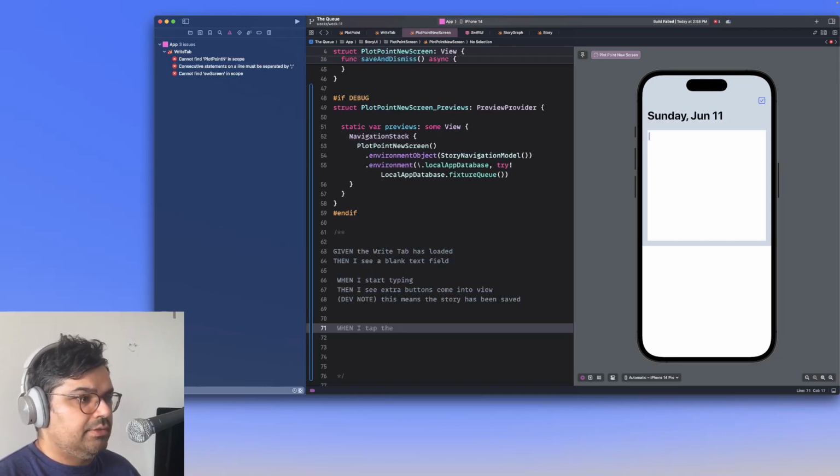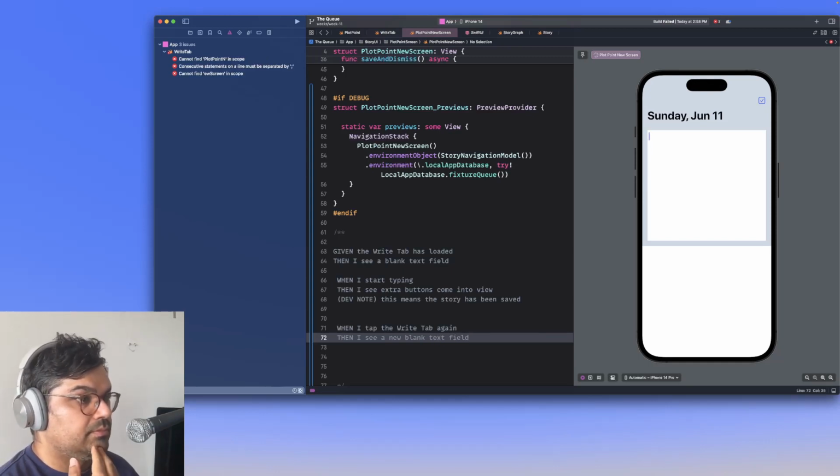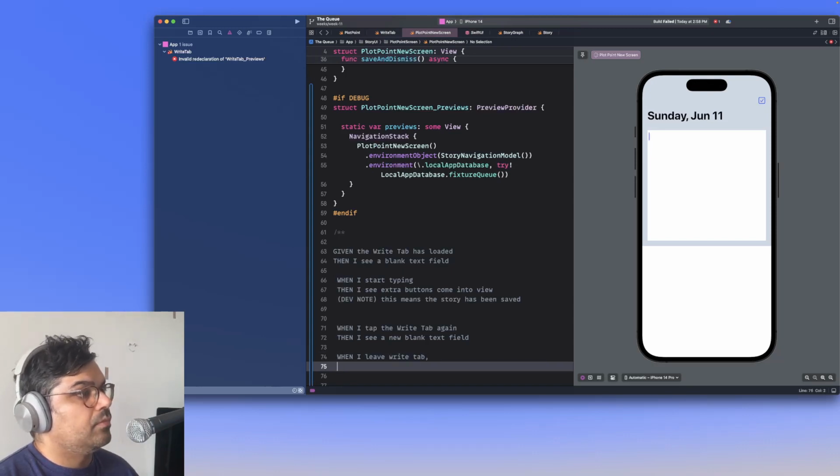When I tap the write tab again, then I see a new blank text field. When I leave the write tab, I guess like what if I'm in the middle of writing something, I go away to one of the other tabs and then I come back.